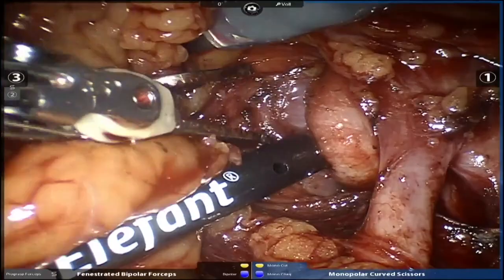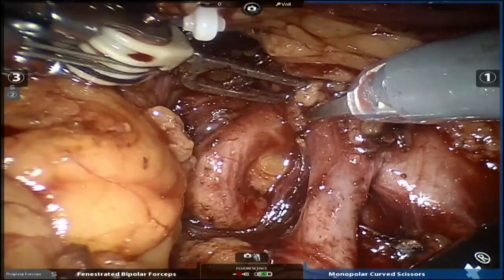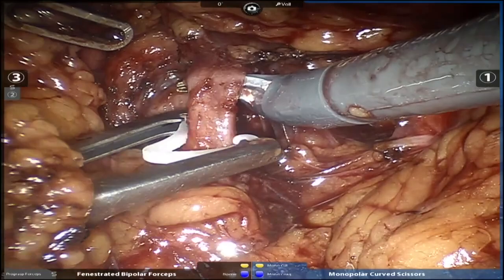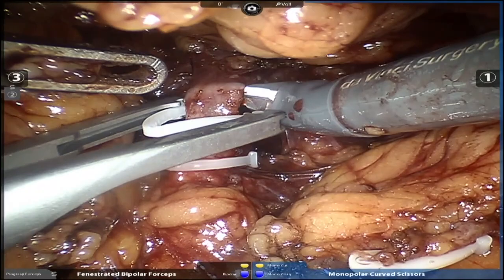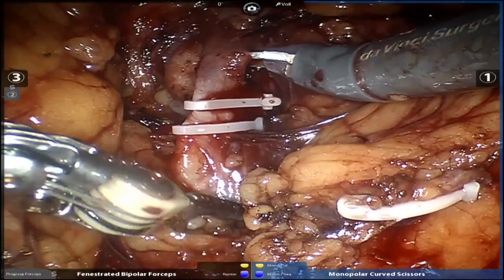Another vein here, too, apparently. Different? Well, it's good to discover that now, not in the case. That's a gonadal vein? This is a lumbar. Down, lower, Brandon, lower. Okay. Yeah. It's a lumbar. See, it's going back here. Have you identified the gonadal? It's going right down here. Yeah. Okay. See, this is a lumbar vein.